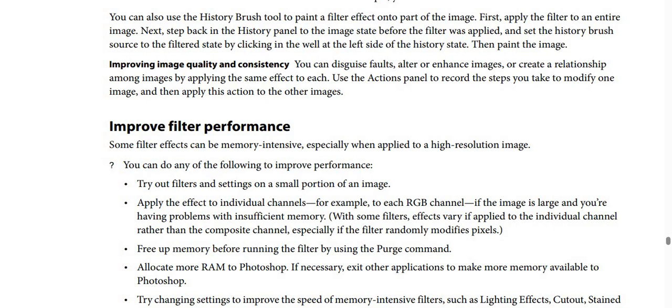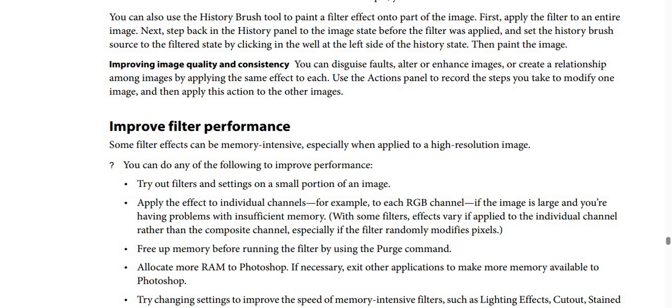How to improve filter performance. By the way, some filter effects can be memory intensive, especially when applied to a high resolution image, and you can do any of the following to improve performance. You should try out filters and settings on a small portion of an image firstly. After that, you should apply an effect to individual channels, for example to each RGB channel, if the image is large and you are having problems with insufficient memory.